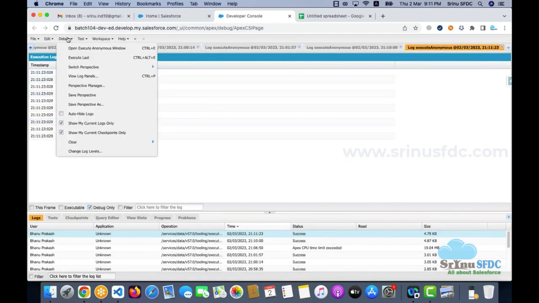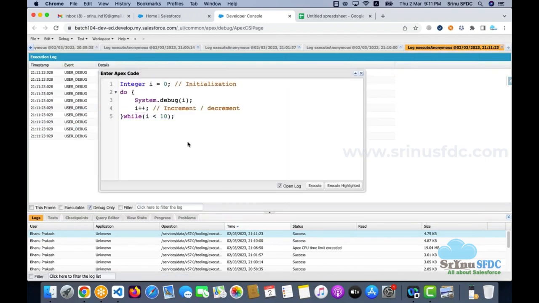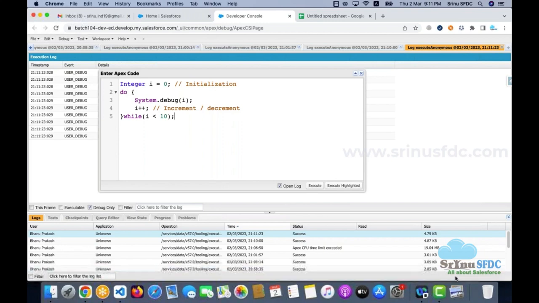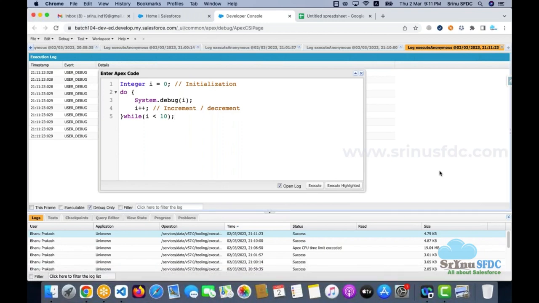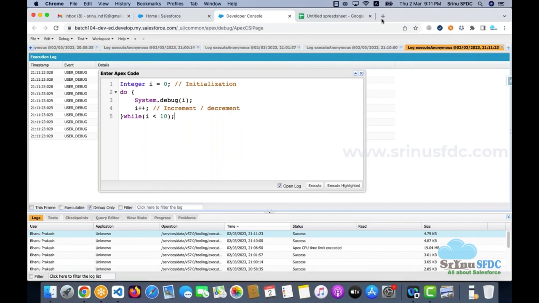Then what is the difference? In a while loop, first it will check the condition, and only then will it enter the body of the loop. If the condition is false, it won't enter the body of the loop. But with do while, if the condition becomes false, it still executes the code one time. Yeah, that's what I'm trying to explain. Now, when exactly do you see the difference?